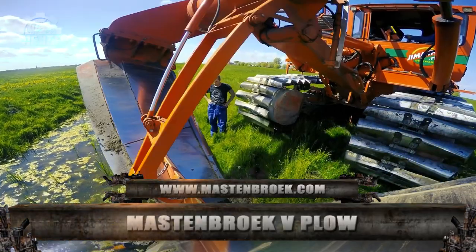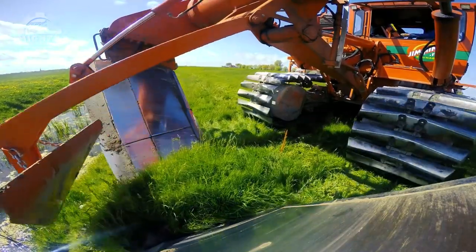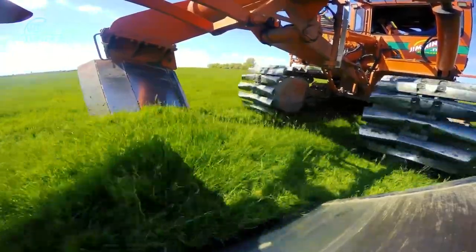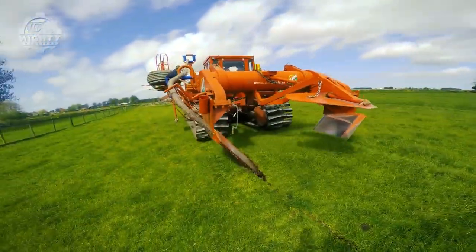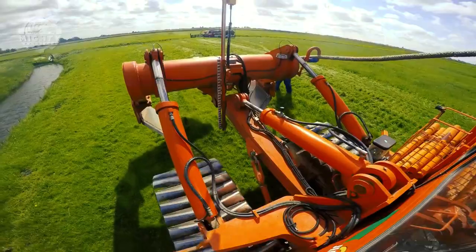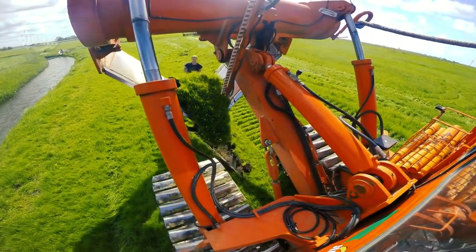Efficiency in farming mostly depends on how effective the used machinery is. The goal of Mastenbroek in manufacturing this 40-20 V-plow is to provide an innovative, effective, and powerful solution for efficient farming. They designed this machine to be as compact as possible so that the added benefit of increased engine power is felt more. With its V-blade trench method, it is capable of installing larger-diameter pipes to depths of 1.8 meters. It has a maximum pipe diameter of 200 millimeters, with a plow unit that can pivot up to 12 degrees on both sides. Aside from its plow unit slew of 7.5 degrees, the 40-20 V-plow also works with GPS control complete with a manual override.